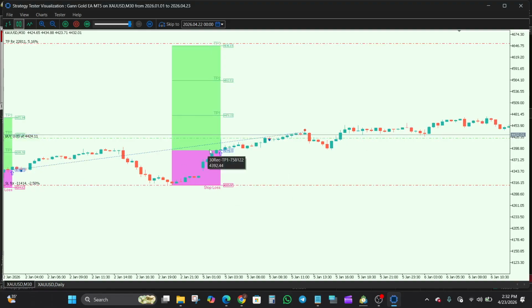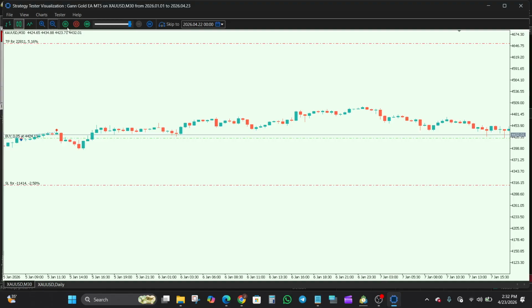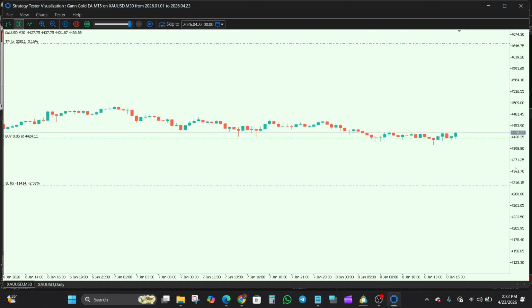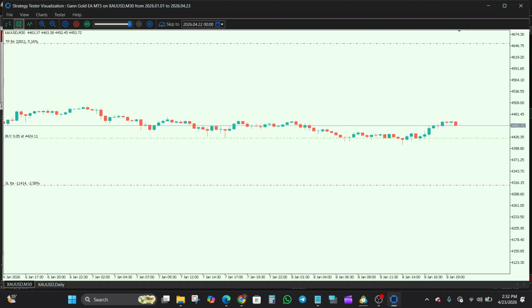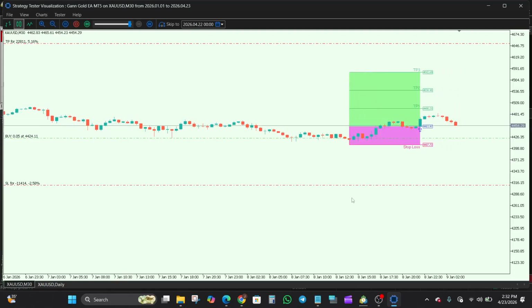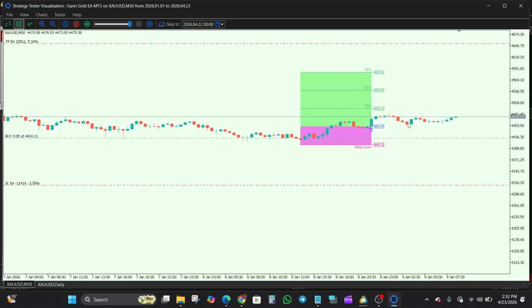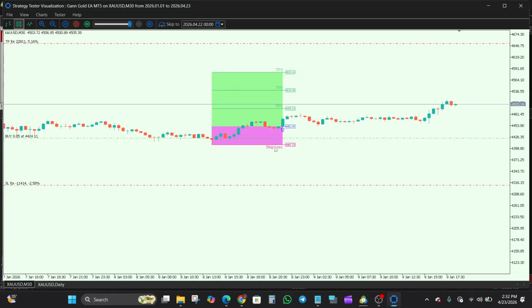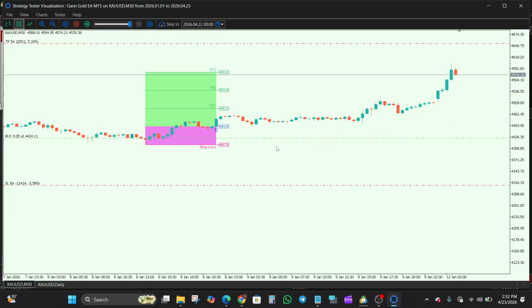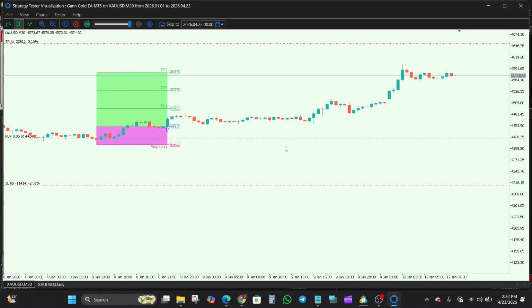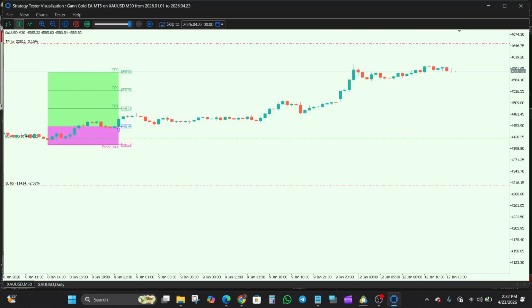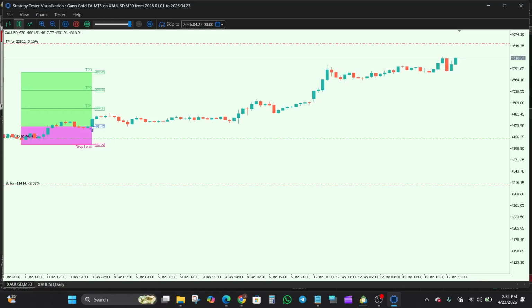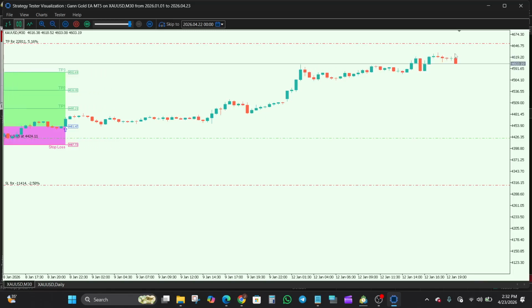For this entry, this was the stop loss, this was the take profit 3. All right, so let's just continue. Okay, so we can see that the stop loss is fixed and relatively tight, which matches the idea of controlled risk, and the take profit is clearly further out, right, aligning perfectly with that 1 to 3 risk to reward structure. Okay, so we're about to have this one hit the take profit.